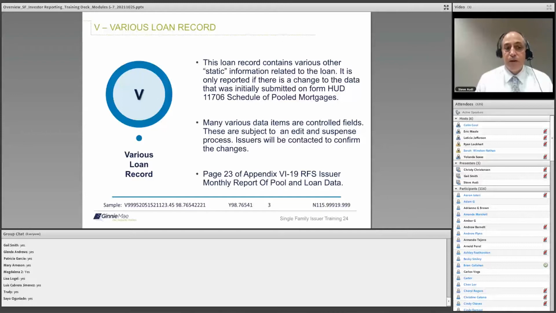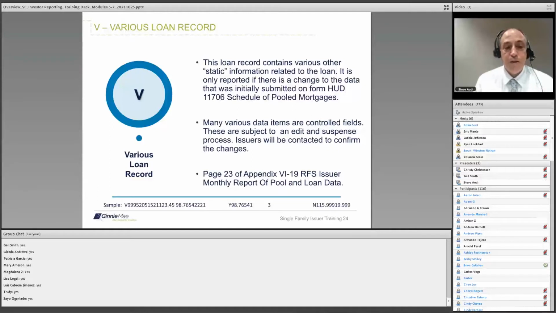If you report a various loan record with a loan purpose other than purchase, let's say a refi, which is 2, then that value, that 2 value, will be suspended, and you will be asked to verify if that is a correction to the initial value, which was a 1 purchase, or if you made a mistake on your monthly report where the refi is not the actual value and you accidentally reported a 2 instead of the 1. Okay.